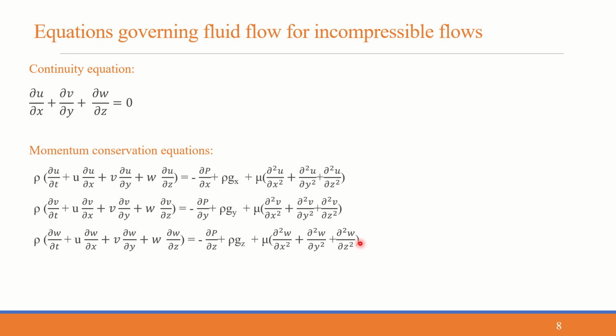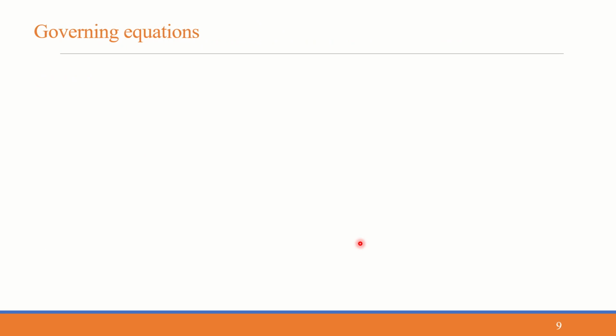Here u is the x component velocity, v is the y component velocity and w is the z component velocity. So three momentum conservation equations we need to solve, and this is for basic flow systems. We are not considering the equations for heat transfer and mass transfer applications here. Energy conservation equation and species conservation equation also come into picture when we are dealing with those applications. So I hope you are clear with this. Now we will move to problems.